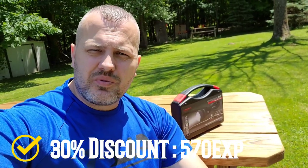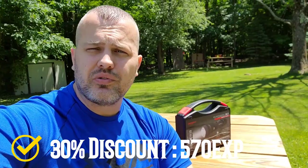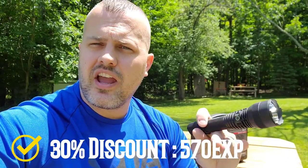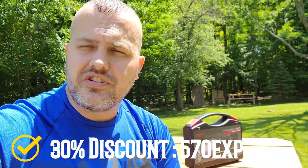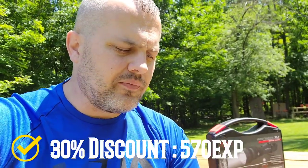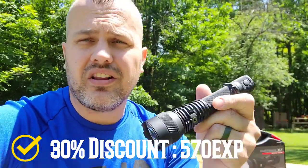Alright, there you have it, guys. What do you think? Like I said, those two lights, although amazing in their own right, have two different purposes. I've noticed at distance, the Warrior G4 just doesn't have the illumination to reach out and touch something like this does. You can illuminate an area a lot further away with this thing. This thing throws a beam very well, and because it's 1200, that's still a lot of lumens.